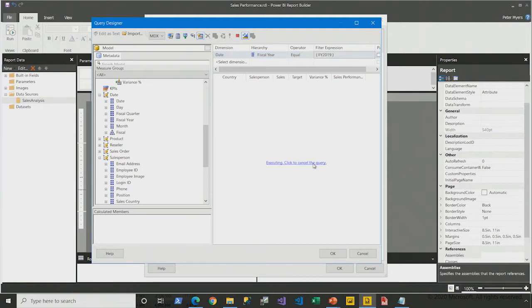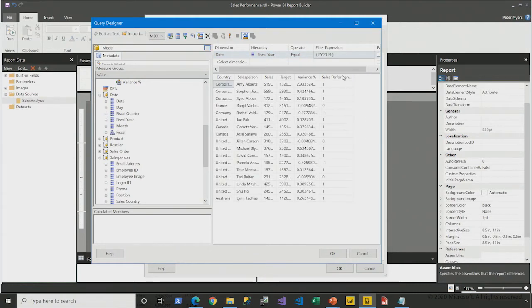And let's rerun the query. Now what I'd like you to notice is that the sales performance is returning a value that is either 1, 0, or -1. This will become relevant later on when we map an indicator as a visualization to convey that 1 is we're on track, 0 is we're off track but not critically, and -1 is we're critically off track. So we'll come back to that configuration later on.